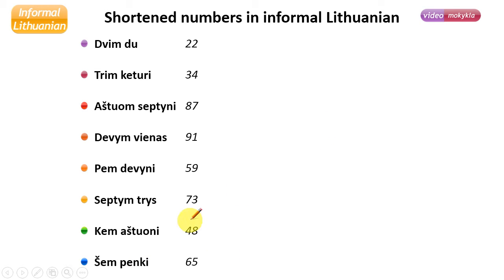Keep in mind that also, instead of saying 40, people say 40. They just miss the o. For example, 60, they say 60. 90 is the same, but with 40 we can say 40. So we miss the o. So you see that in spoken Lithuanian, some sounds get chopped off. They are taken away in order to pronounce everything easier. So you don't have to shorten 40 to kem. You can just say 40. You'll still make pronunciation mistakes, but what you say will be pretty good. And you'll naturally get things that are easier to pronounce for you because you're a foreigner, I guess. So this is the thing with those numbers.